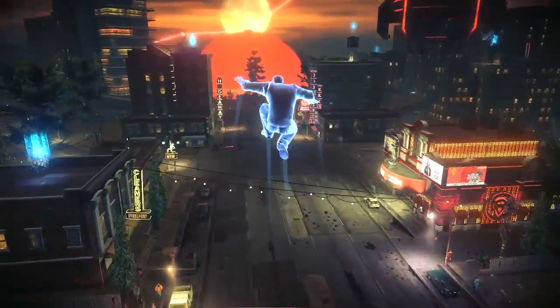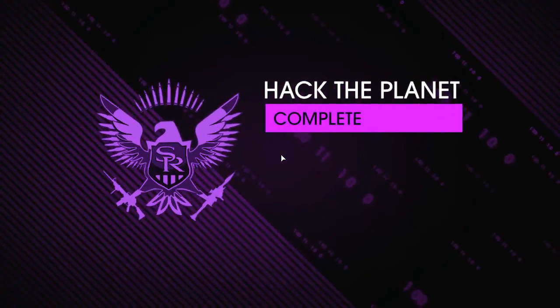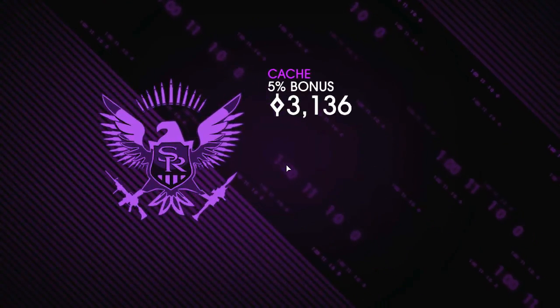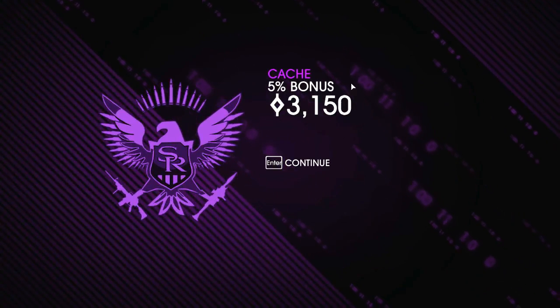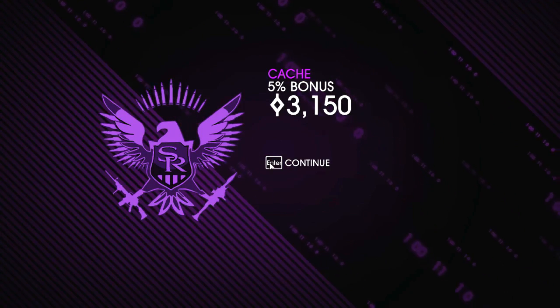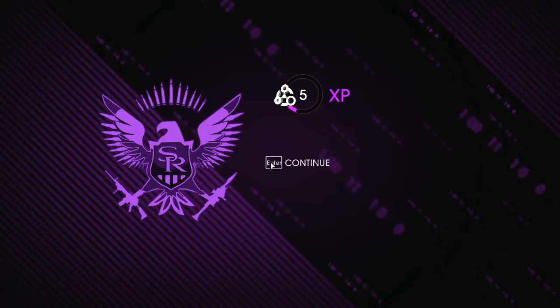So what now? Okay, we completed this mission. Get some money, nice! So I can do cash bonus. Yeah, I did upgrade on my bonus abilities and I'm having 5% bonus cash on each mission, on each drop, on everything. So that's kinda useful, and we are level 5.